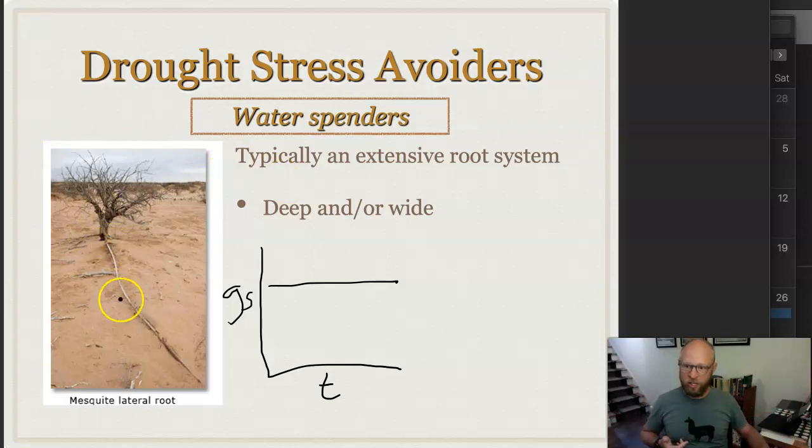So you can see this tree here has this root. This is already about 4 meters from that tree that this root has extended, and you can still see it's still relatively large. And so it can put out these roots several meters from the trunk of the tree and explore that really wide area. And even though there's not a lot of moisture in the shallow soil layers, by extending its root system out, it can find every little bit of water out there and keep spending water. Or we've got examples of plants that can build roots that are many, many meters deep in the soil to try to find water and keep using it during the drought. All right, so this is how we might think about the water use of this plant during drought.